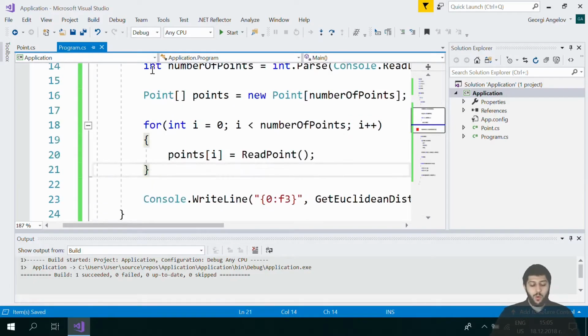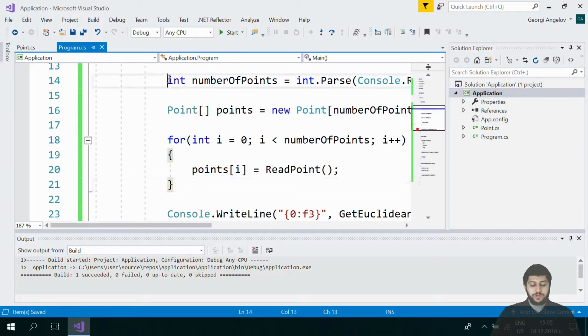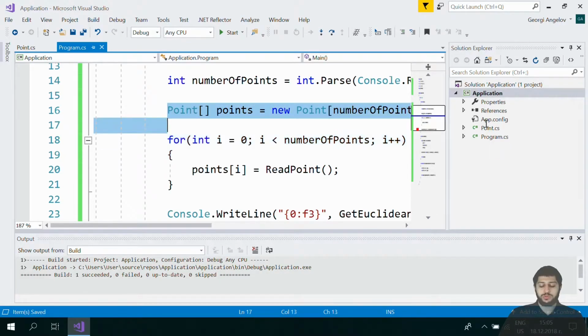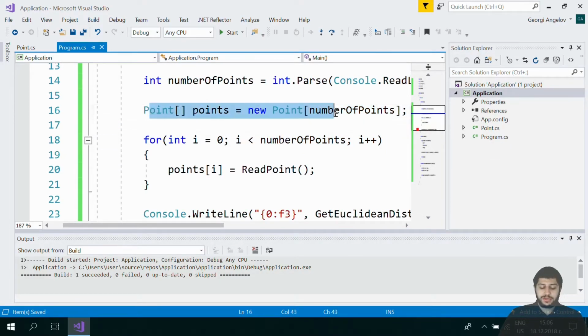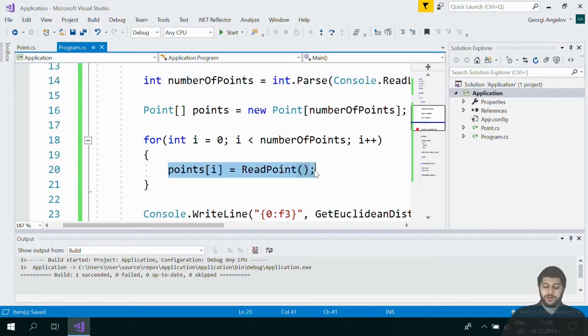Now this is the way we capture our input. So we capture from the console the first line, which is the number of points that we need to expect. We initialize a point array, and we need to loop from 0 to the number of points, and each time we need to capture each point from the line, and we do it.